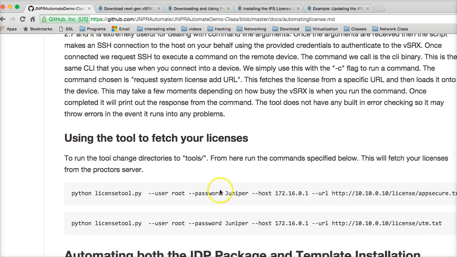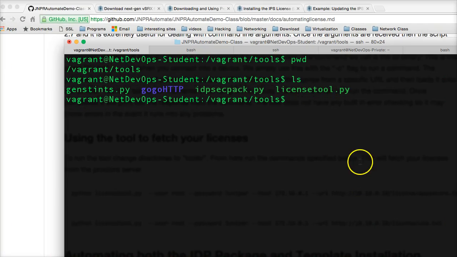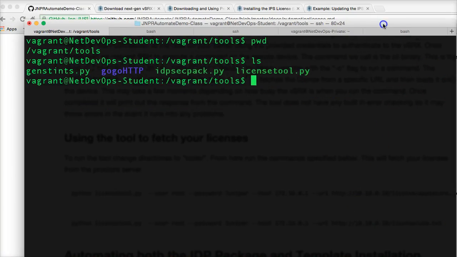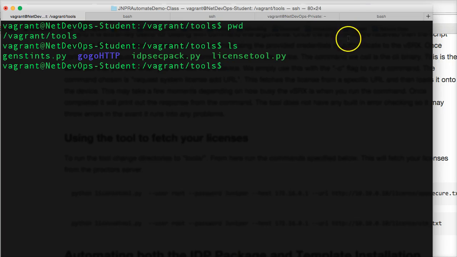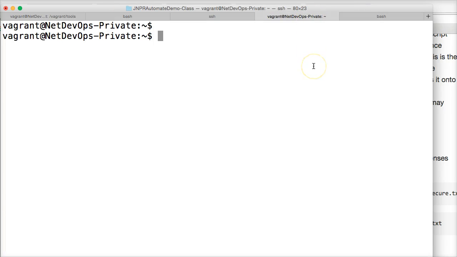The GitHub assumes another machine is running an Apache server or HTTP daemon, and you place a license into a directory. In our lab, we will go to the server, our DevOps private server.